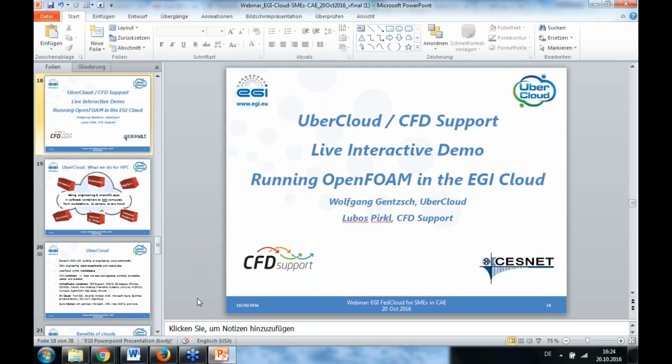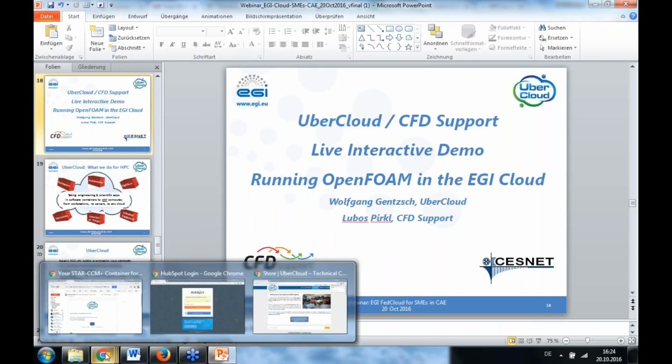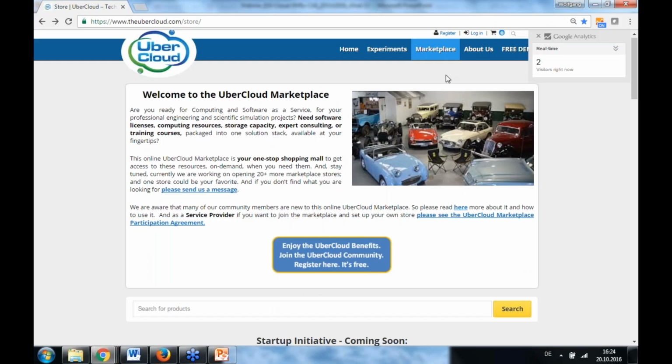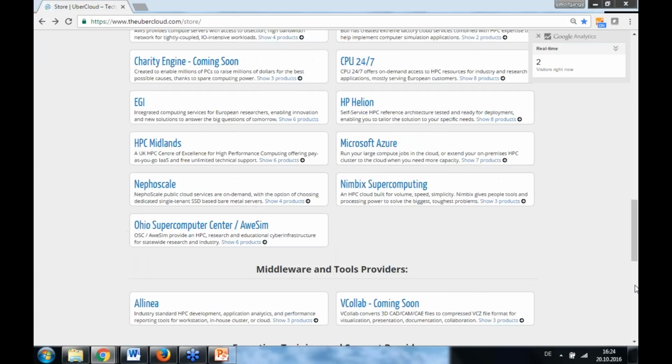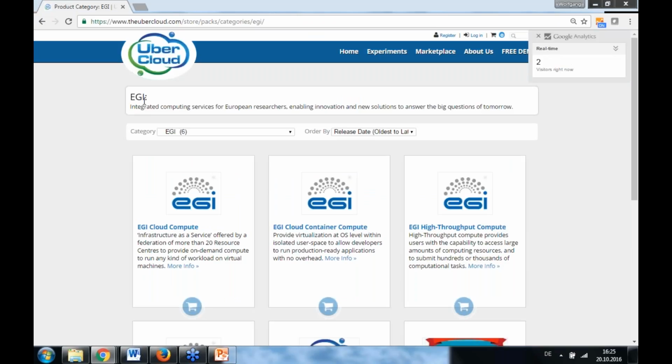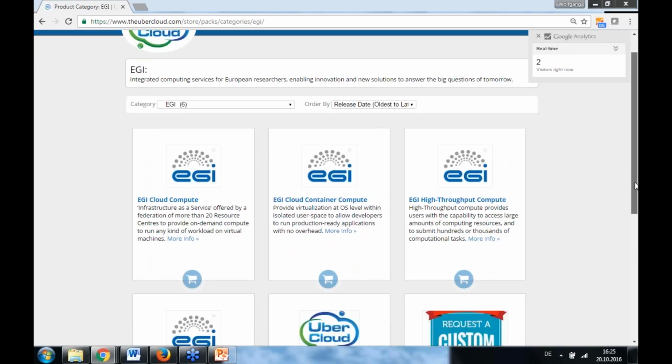So either you go to the EGI website and request a certain service, or the other option is that you go to the UberCloud marketplace and look at, for example, EGI. That is the store of EGI, in the section of the cloud providers.